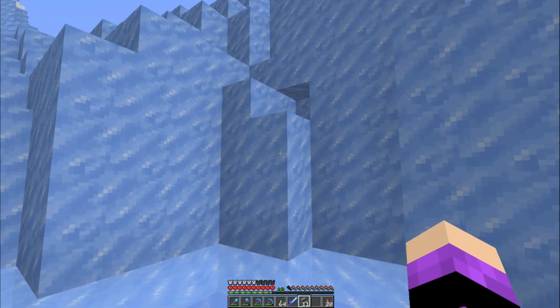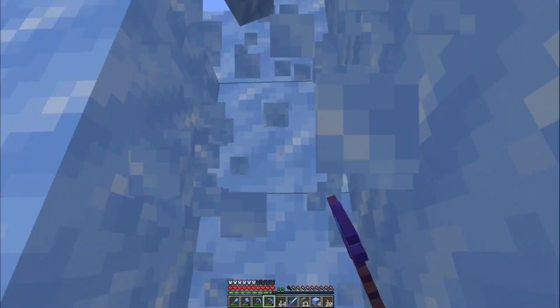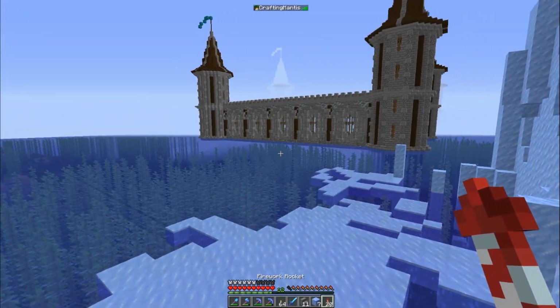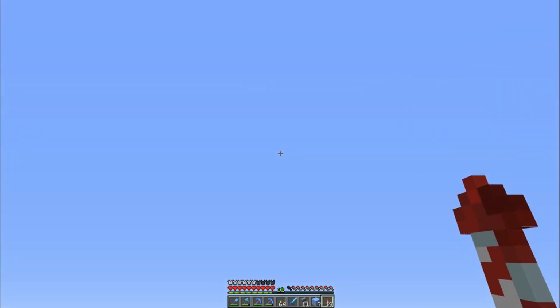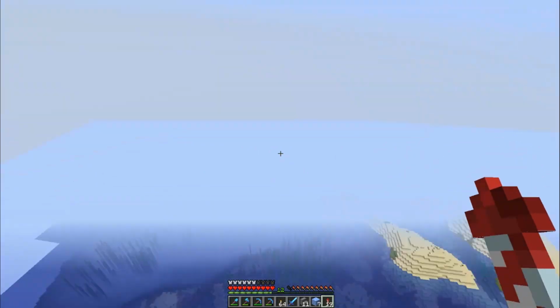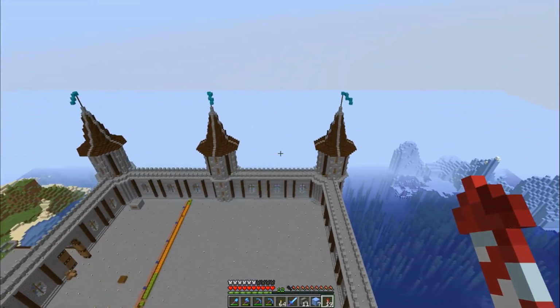Let's see, there's really no way to get up here. So I'm going to say, let's go ahead and break this stuff. Get up here a little bit. There we go. So I'm going to say, let's go ahead and see if I can actually fly. Okay, I do have full connection, so let's see if we could go. There we go. Awesome. So we can kind of get an aerial view of this. And yeah, we definitely have a slight problem that it is so big that sometimes it doesn't fully render in.